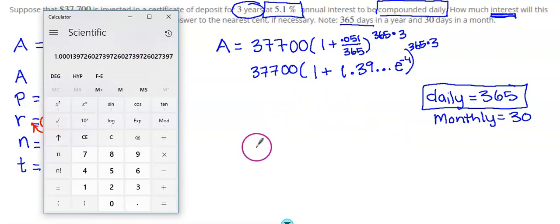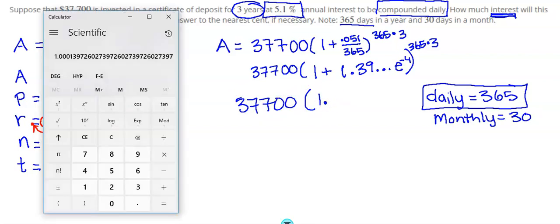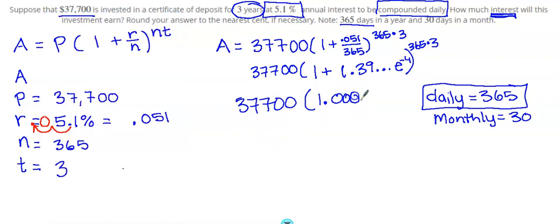and write down what I have in case there's an error. I can double check my work later to see if I can find that error. 1 point, I think we had a lot of zeros on there. 0, 0, 0. Dots to show it's going on forever. And then we have this 365 times 3.